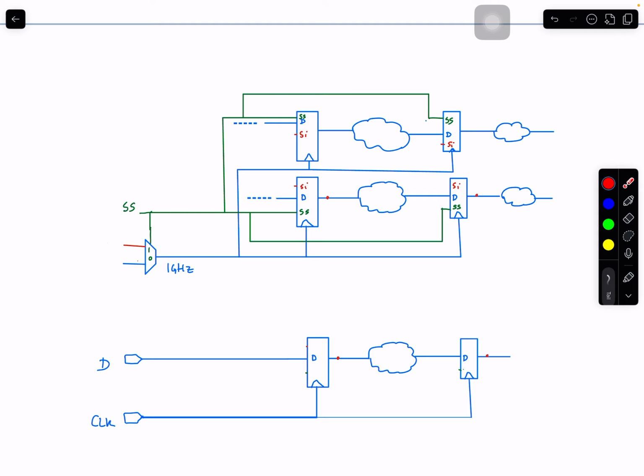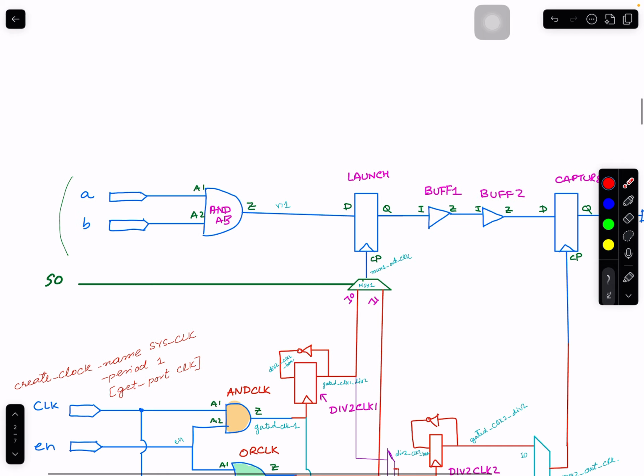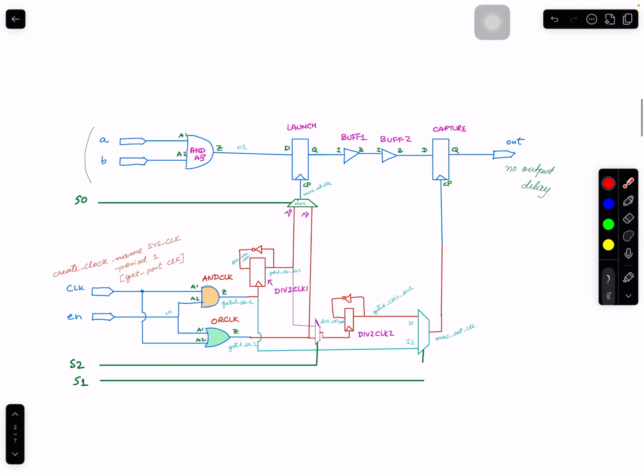There could be different versions of these clocks. So for example, this design that we have been doing for the past 1 week, I've been using this to give you practice on different clock definitions and what happens when different types of slow and fast clocks reach one point and what kind of timing paths there are between them. I thought that was a pretty good session and you should watch this again so that you can have a good idea of what types of clocks come, and where you need to define clocks.